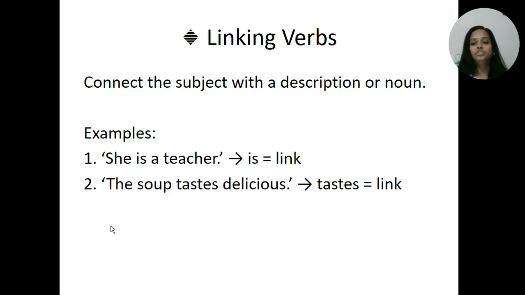Okay? She is a teacher. So here, is connects she with teacher, right? So is is the linking verb. The soup tastes delicious. So here, tastes links soup with the quality delicious. So tastes is the linking verb.